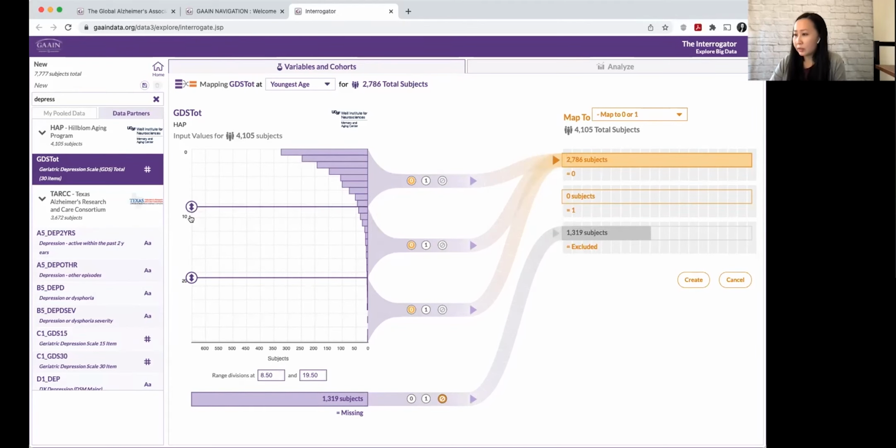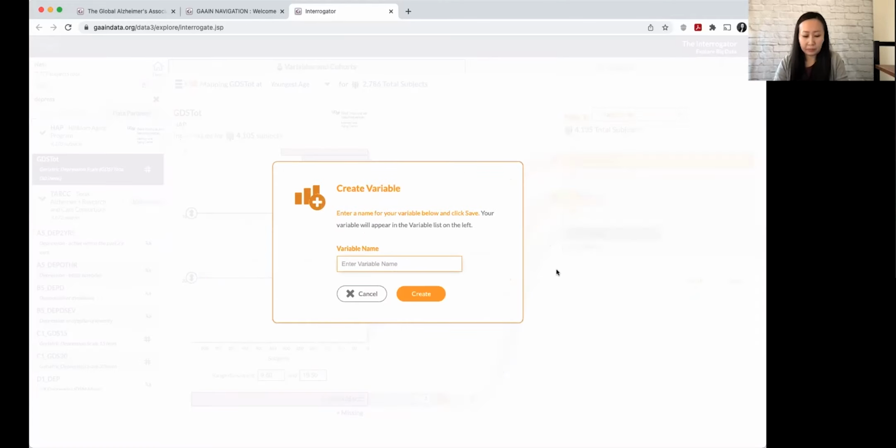So you can use a slider, and so between 9 and 10. Any score 10 or higher is mild or moderate depression. So we give those a 1, and also exclude the missing subjects.